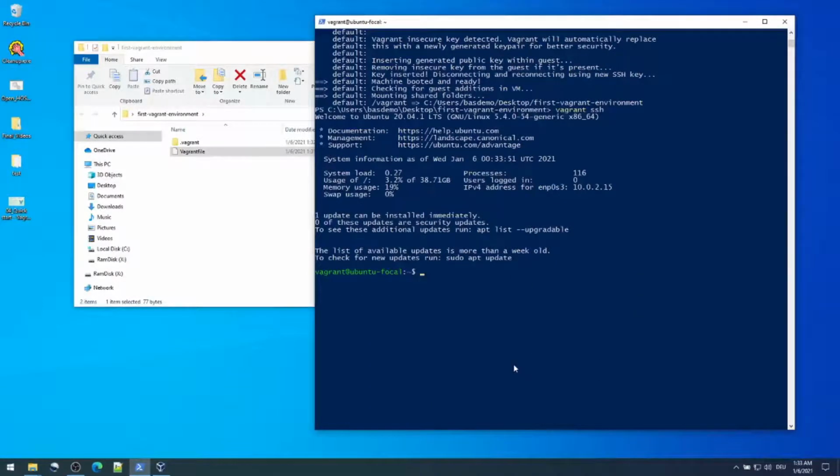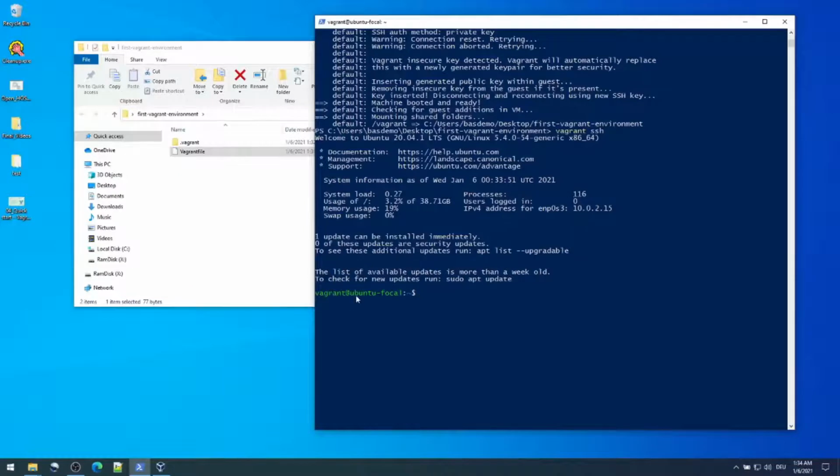Okay, now we are in the virtual machine which we just created. So as you can see here, the username is vagrant and it's ubuntu-focal as the host name.